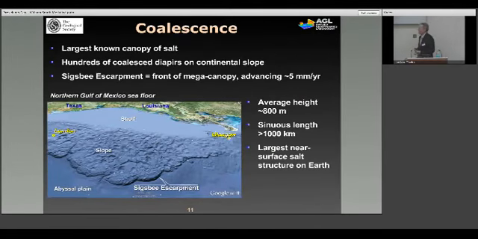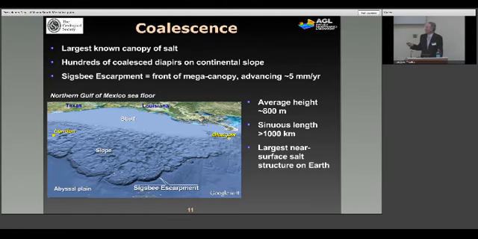So that was the first canopy described, but it's an absolute dwarf compared to what we know nowadays from the Gulf of Mexico. To give you an idea of scale, I've dropped London and Glasgow on here in offshore Gulf of Mexico. So what we see is the Texas, Louisiana shelf looking smooth and boring, to a structural geologist anyway.